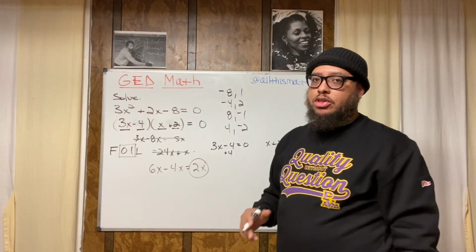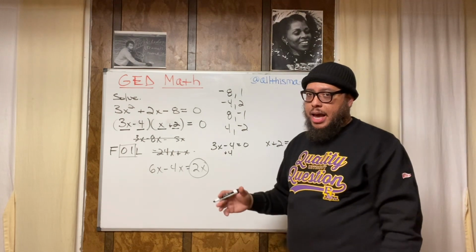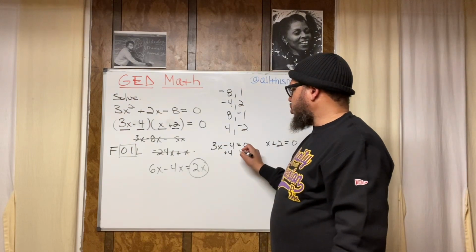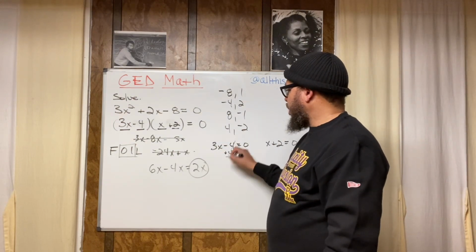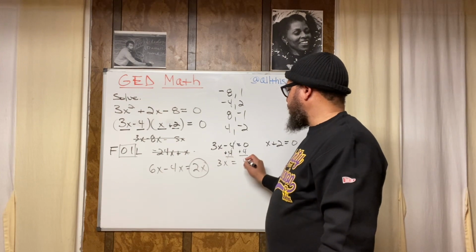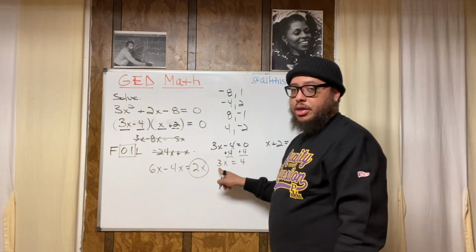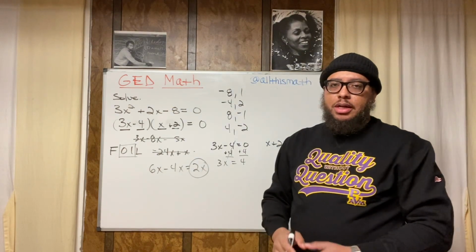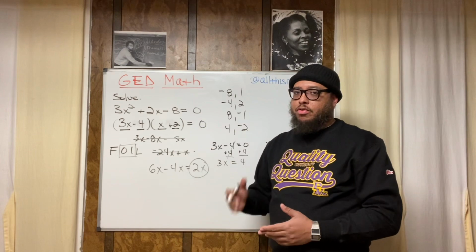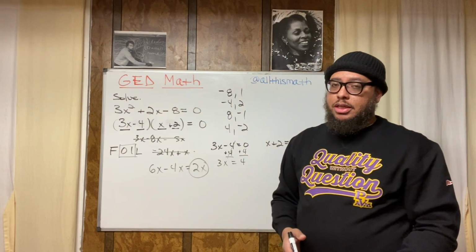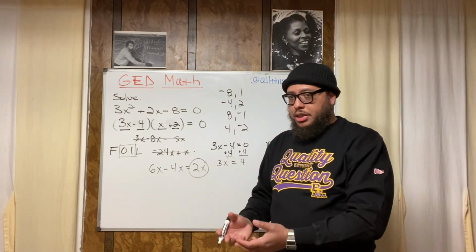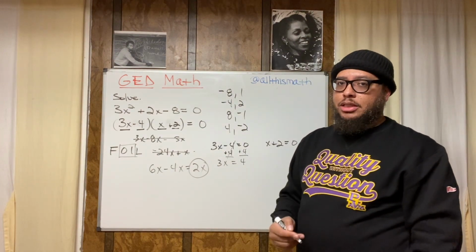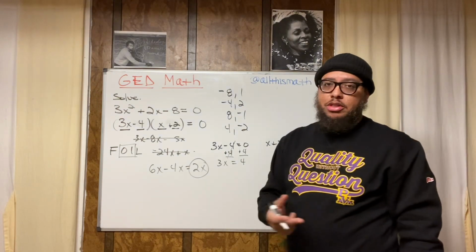Now, when we're doing algebra, it's all about balance. Ancient Kemet, Maat, balance, all of that. So if I add 4 on the left side of the equal sign, I'll also have to add 4 on the right side of the equal sign. Cross that out. You get 3x is equal to 4. Now, how do I get rid of this 3? I do the opposite operation again, every time. Whenever you're trying to get rid of something when you solve an equation, you do the opposite operation. But first, you have to know what the original operation is. 3x means 3 times x. That's multiplication.